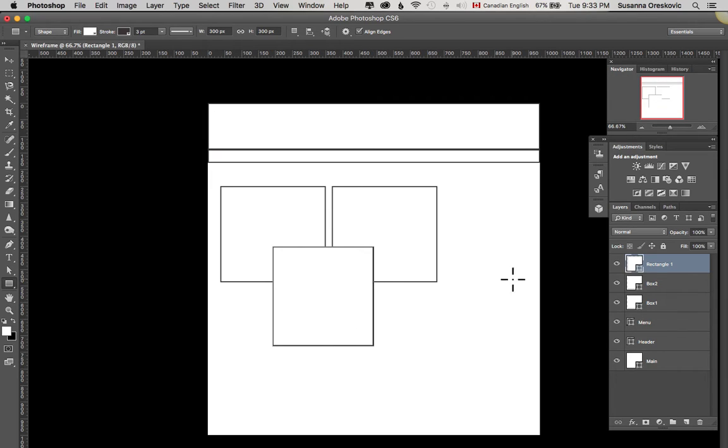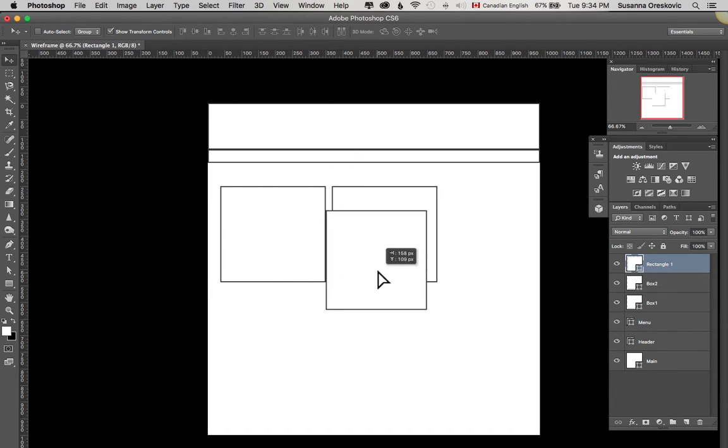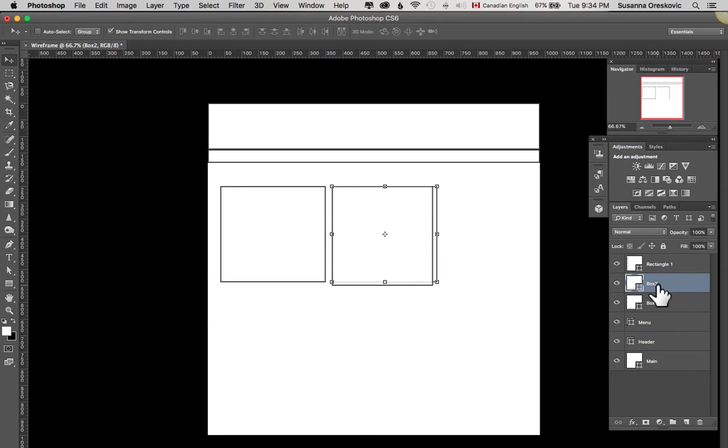Actually, that created a new one. See, it created a new one here. Okay, so now I'm like, oh my God, I've got 3 rectangles. Let's move this one here. That's the one I want. And this second one, I'm going to either delete it or hide it. I'm hiding it here, but you know what? I'll want to delete it because this is the size that I want, the perfect square.